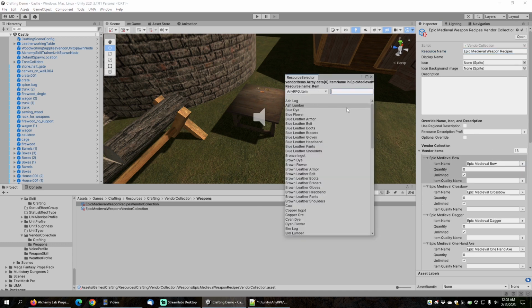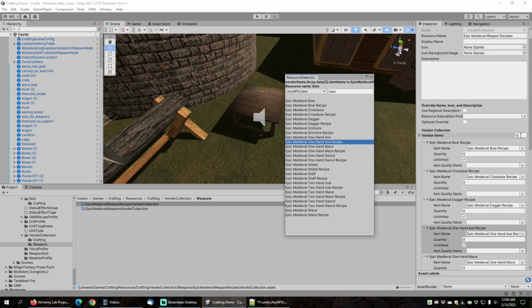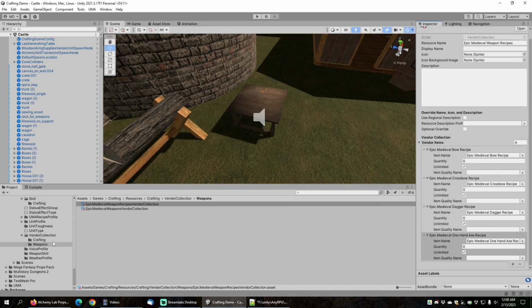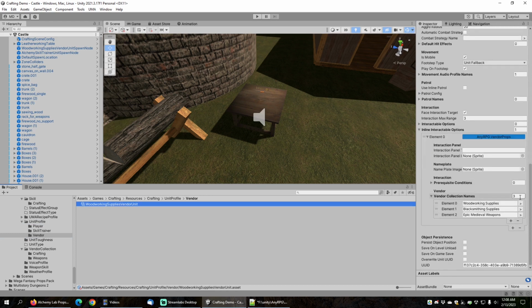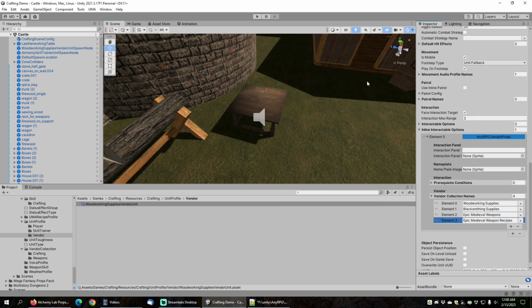And then I am going to click on the resource selector there, and instead of Epic Medieval Bow, I'll choose Epic Medieval Bow Recipe, do the same thing for the crossbow, the dagger, and the axe, and that's good enough for this demo, so I'm just going to set that to 4, so we'll just have 4 recipes to purchase. I will then add those to the unit profile for the woodworking supplies vendor by once again scrolling down to the bottom, and at the end I'm going to add the Epic Medieval Weapon Recipes.